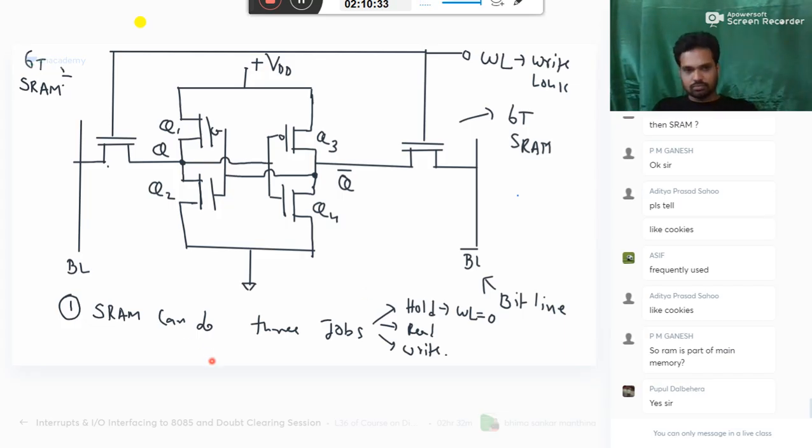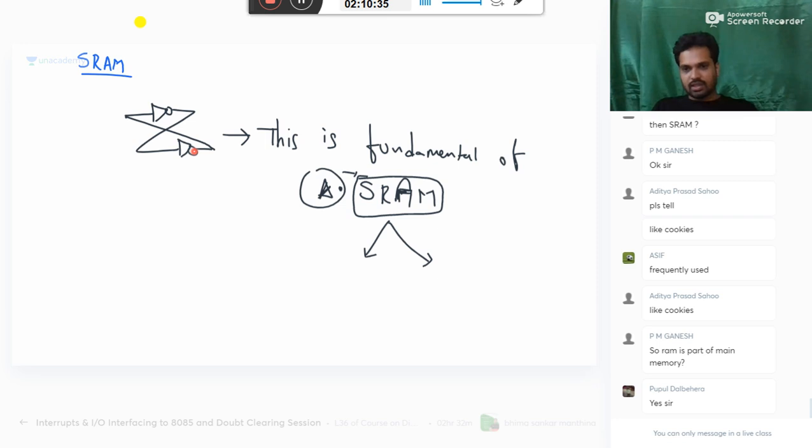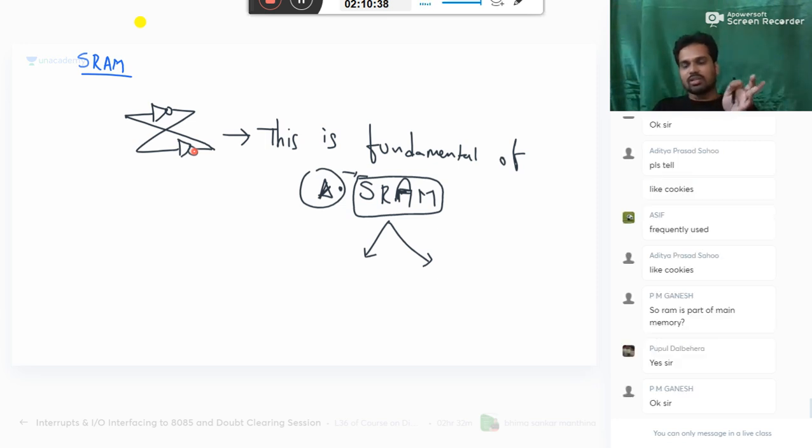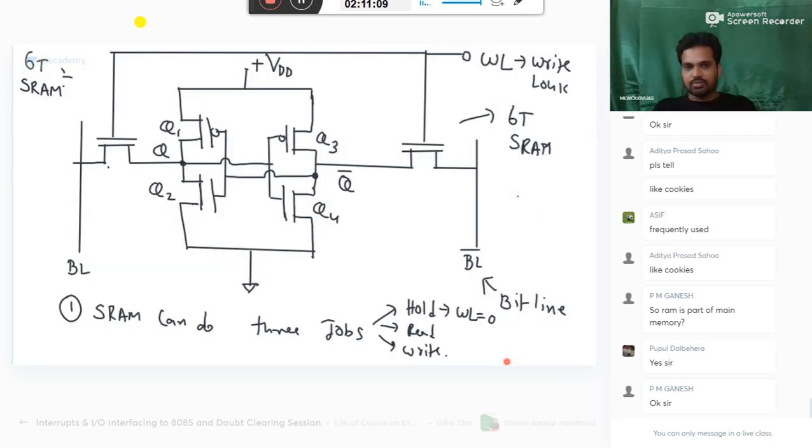Yes, Ganesh. Actually, this terminology is used in an interchangeable way also. Actually, the meaning of RAM is random access memory. Any memory which is having faster access can be called a random access memory. Random access means you are able to go to any location in the memory.